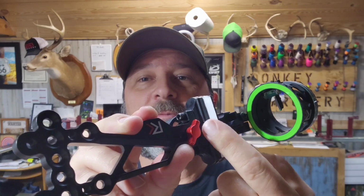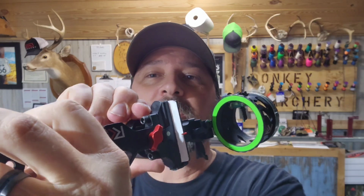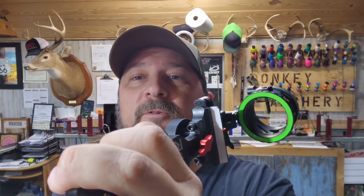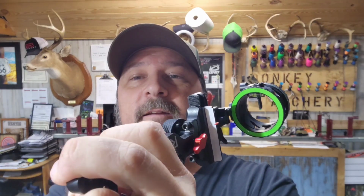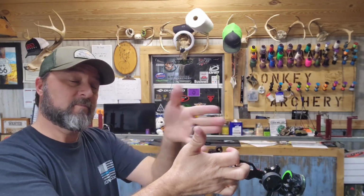Has your indicator, where it is, right here. Adjustable, where you can roll your wheel on this side, unlock your wheel right here, moves pretty freely. Put your sight tape right there. I do like it having the sight tape on the inside here, so with it being mounted on your bow, you can see it from the side while you're looking at it.